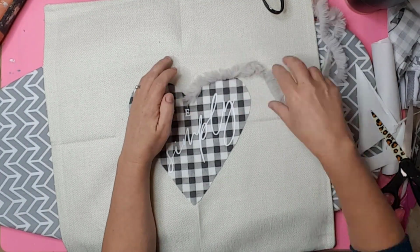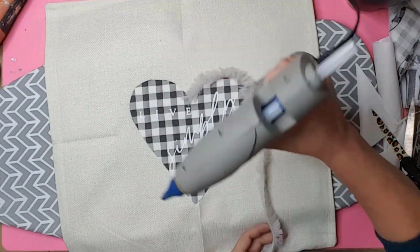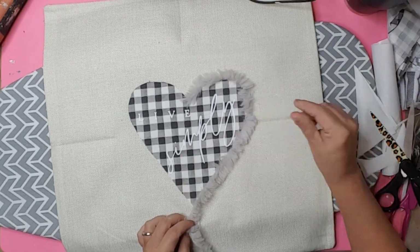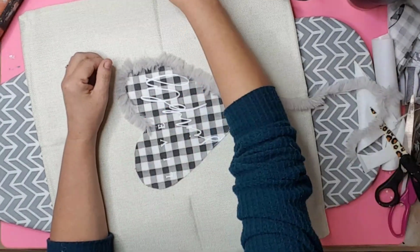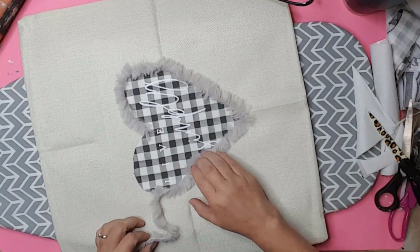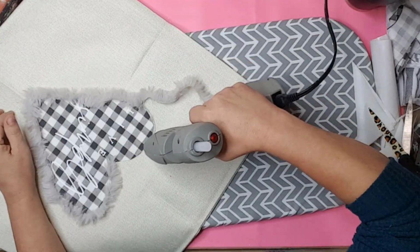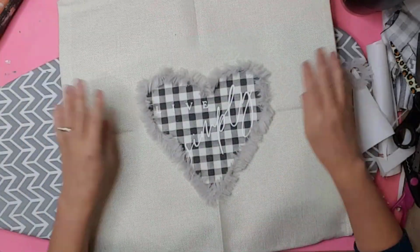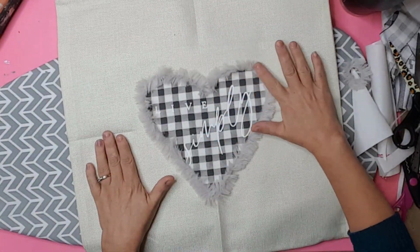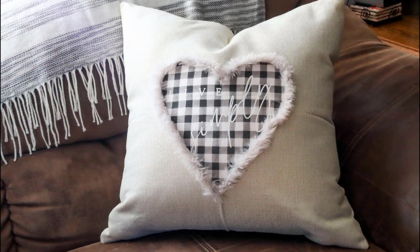I thought it still needed something. I found this light gray yarn and decided to add it. I think this pillow turned out so stinking cute. Let me know in the comments what you think.